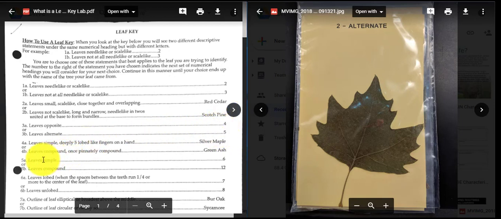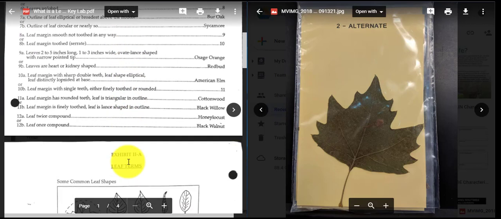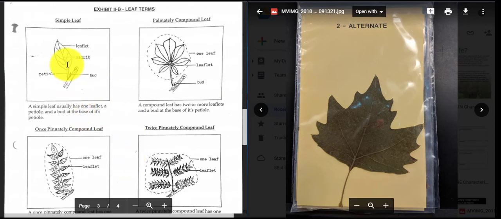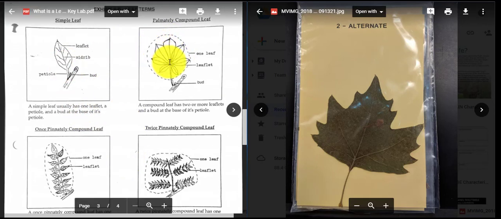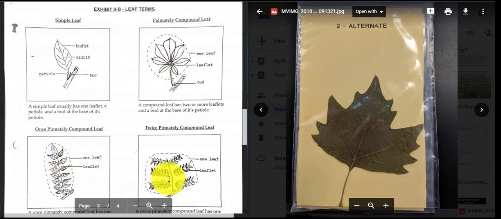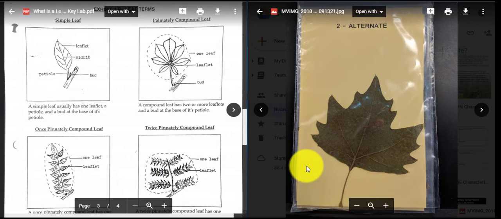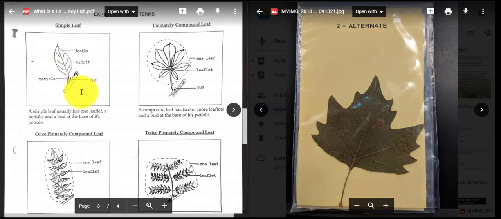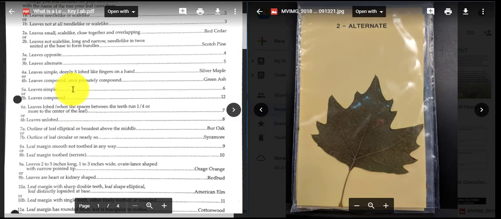Now I'm going to move to couplet number five. It asks me, or it says to me, the leaves are simple or the leaves are compound. So remember, again, a simple leaf is one leaflet. Compound is two or more. All right, so this is a compound leaf. This is a compound leaf. This is a compound leaf. If I take a look here, I notice that I only have one leaflet. So that makes this a simple leaf. So I run back up to the top, and I see that simple leaves are supposed to go to couplet number six.